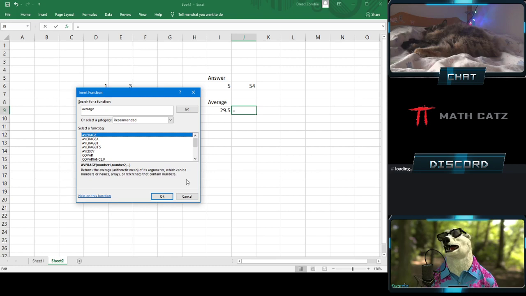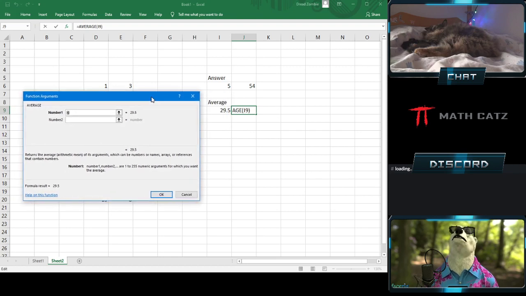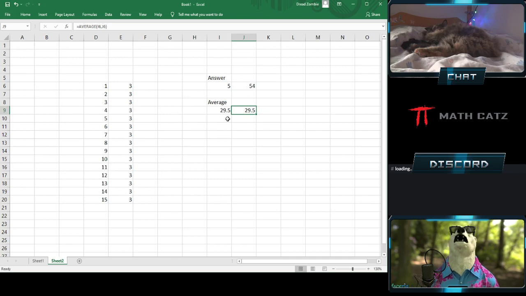Things are always more complicated. This is just an introduction. So I can say, okay, I like that one. Go okay. And then Excel actually guides me through what to put in different numbers. So in this case, let's just do it like this. My first number, I want it to be that one. My second number, I want it to be that one. Yes, I can do it in a different way as well, but for now it's sufficient. And I say okay, and it gives me the same answer.